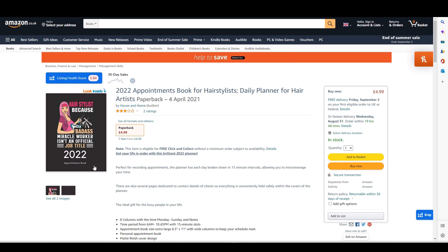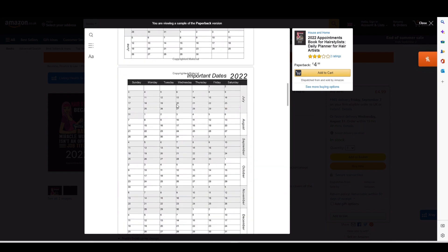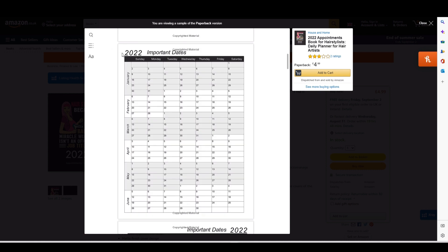These date-specific books are popular but you have to hit the Christmas and New Year period ready to go, because from February to March you might sell a couple and then that's it for the rest of the year. You can't just swap the cover year to 2023 because all the internal dates would be wrong. I have updated mine into a 2023 version with a new important date sheet, which I can reuse in next year's planners and in my academic planners, which I'm designing and releasing right now.